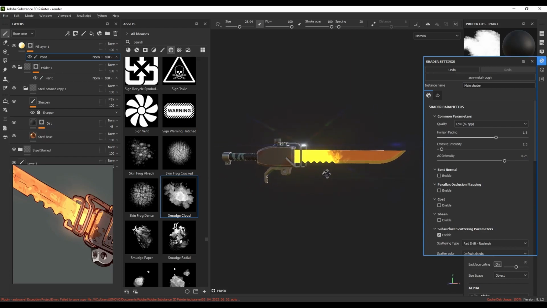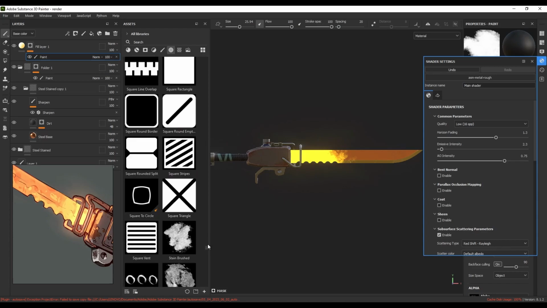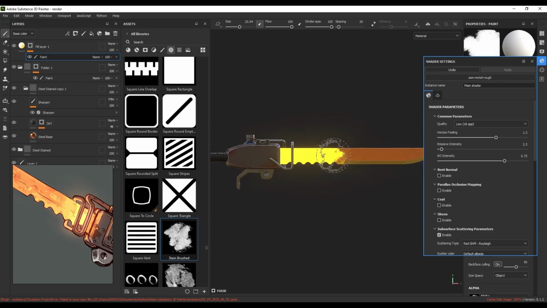You can also use the pen tablet to have more precise control on your brushes. Here I'm using just the mouse.